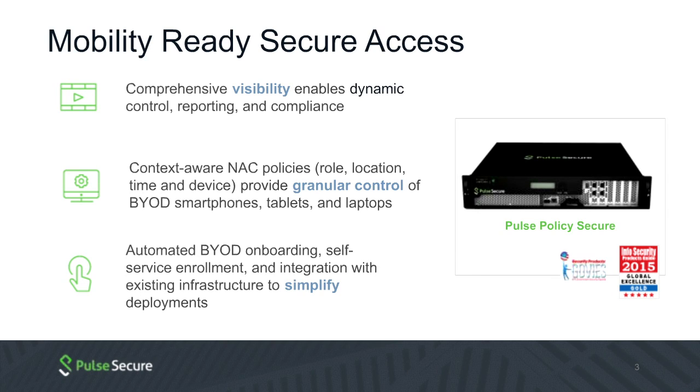These context-aware NAC policies can be based on the user's role, the location, environmental information like the time of day, what part of the network they're coming from, the platform they're connecting from. All of these can be used to make a granular access decision around the end user and their personal device, their corporate asset on a wired or wireless network, coming in locally or from remote access. In addition, this end-to-end solution enables secure BYOD with automated onboarding, self-service enrollment, and the ability to leverage the environment you have rather than do a rip and replace to enable these new use cases.